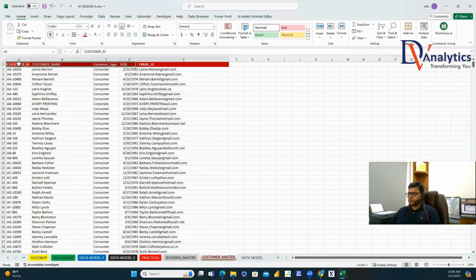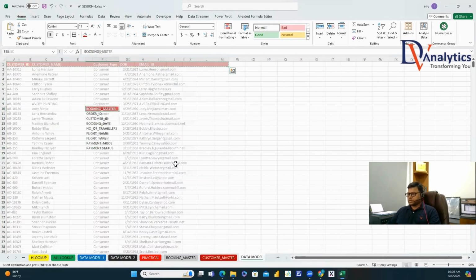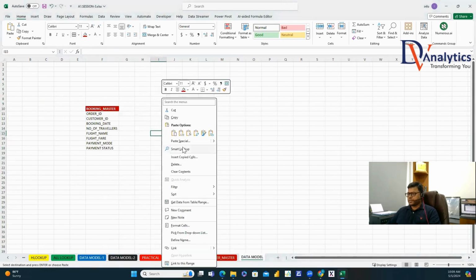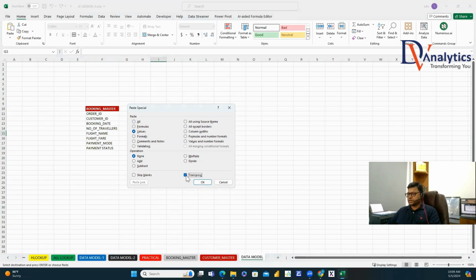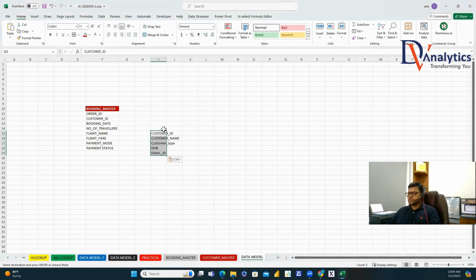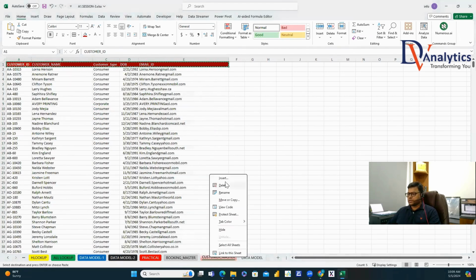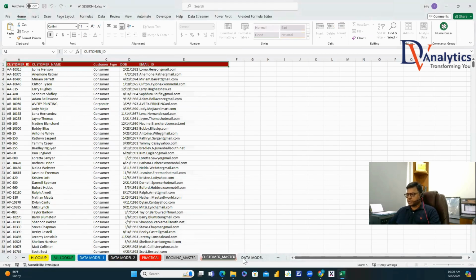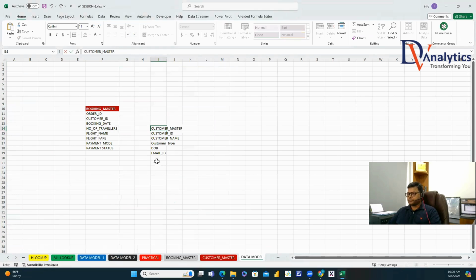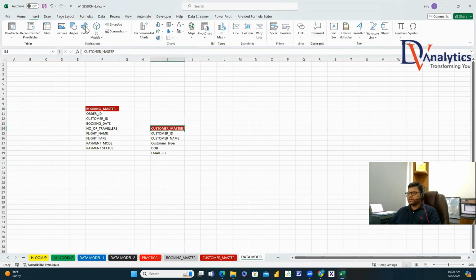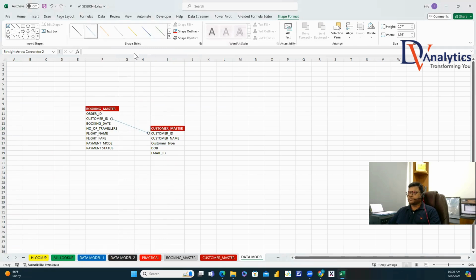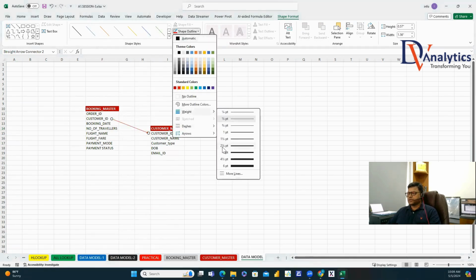This is about the customer master. Paste special values and transpose. So this is called the customer master table. Can you see this? How would you design the relationship between these two tables? Exactly. Customer ID. Yes or no?